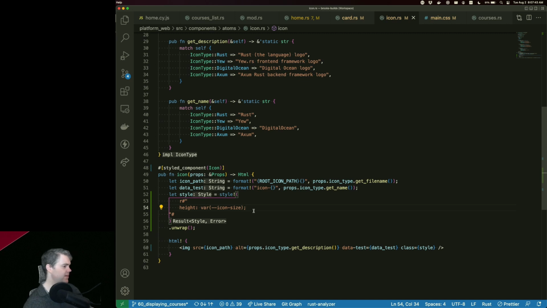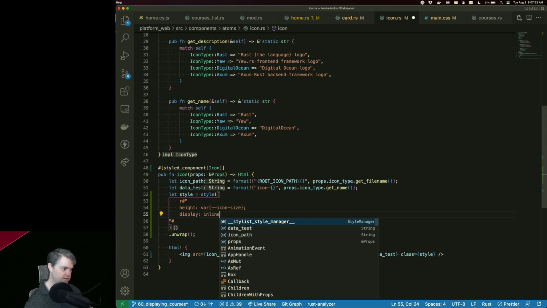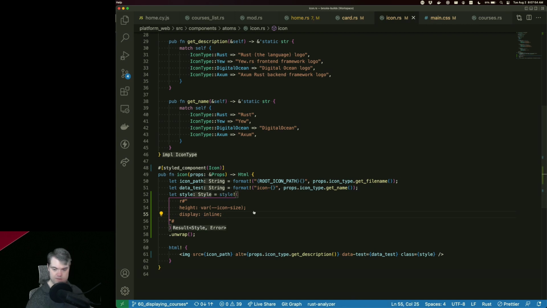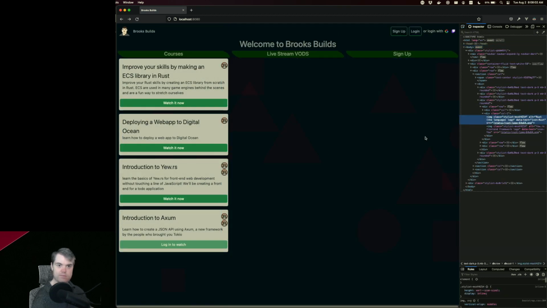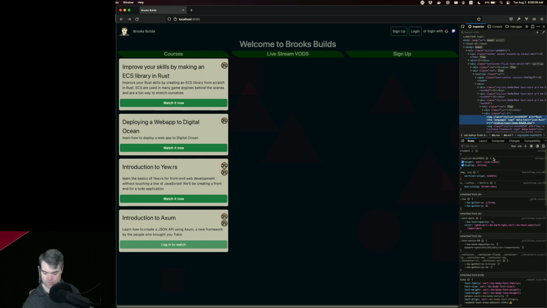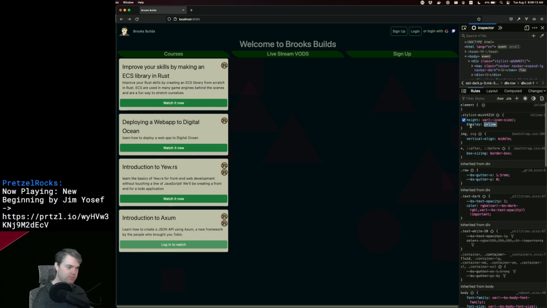I wonder if I want to, by default, also set that images are display type inline. Okay, so display inline, that's apparently the wrong one.